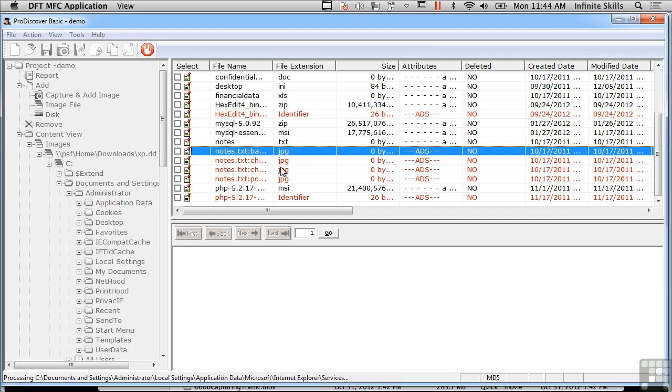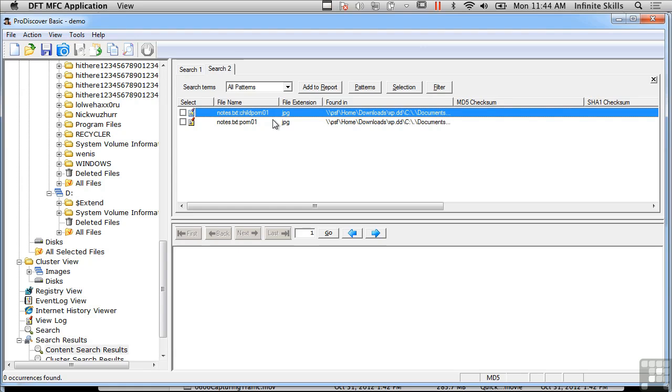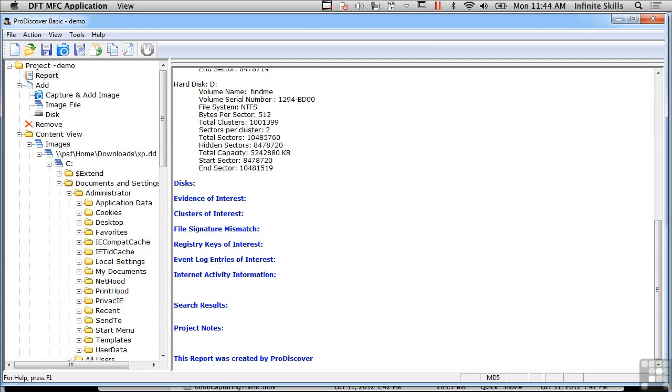So you can see that you've got just some basic functionality here with ProDiscover. The commercial version or the full version would give you the ability to go into more detail in an automated way. When you're done, I canceled it, but you can see that it did find some files that were actually named that. Now, when you're done, you can actually generate a report and it will give you some data that was found and put it in a useful, readable way. So you've got some reporting capabilities with this program as well.